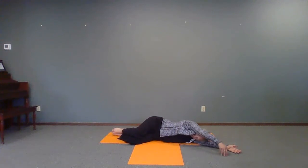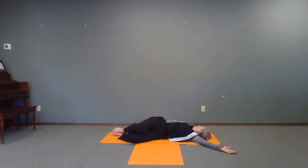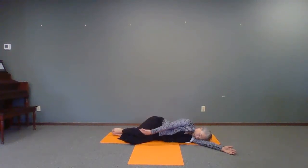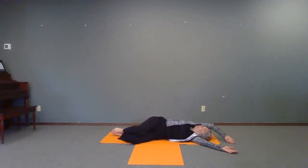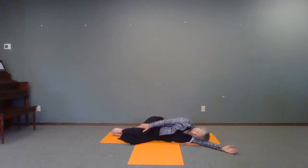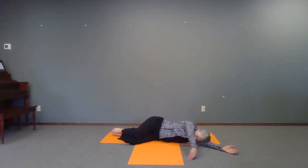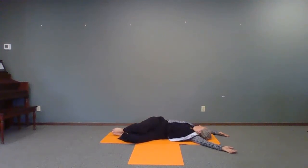You're going up and around and over your legs and up. Both shoulders meet the ground as you open up. Your hands go down towards your hips. You come back to your side and over. One last circle in this direction. And we go up, open.